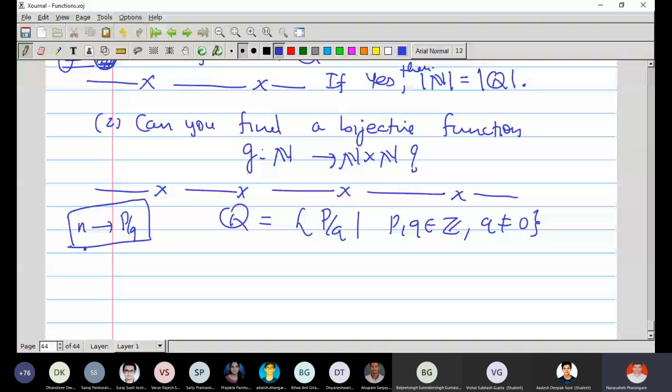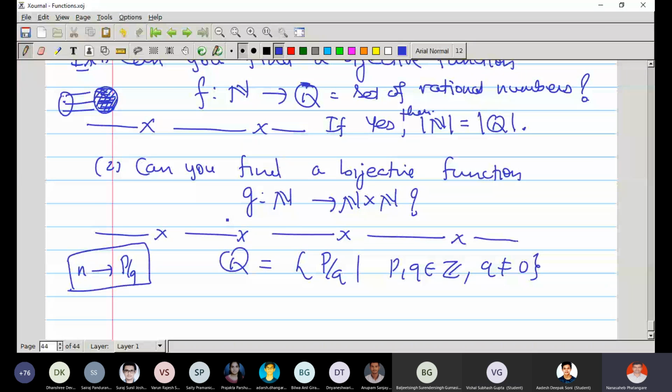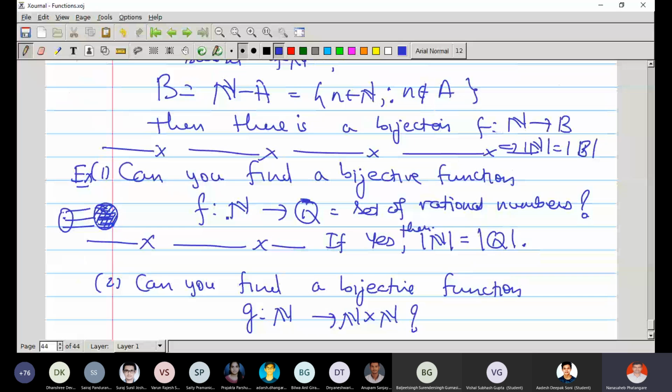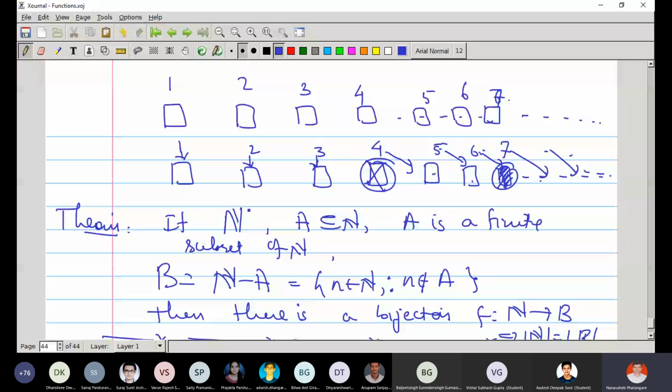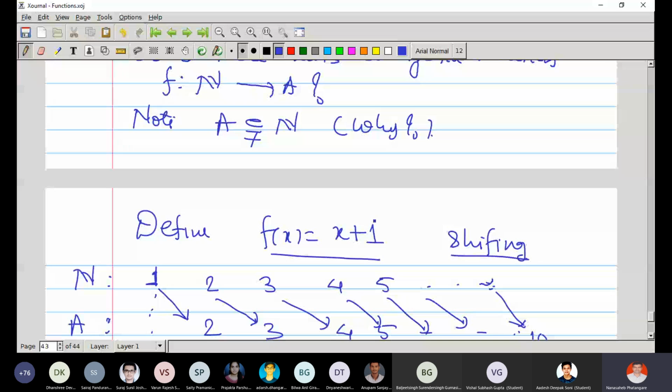What I want to say, if you look at the previous example, f of x is equal to x plus 1. So I know where 1 is mapped to, where 2 is mapped to, 3. Where 100 is mapped under this map, 101. So I have definite information about which element of the domain is going to which element. That is the meaning of well-definedness. When we define a function, we should have confidence that I know which element is going to which element.